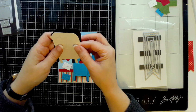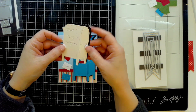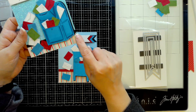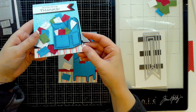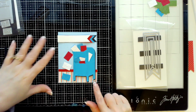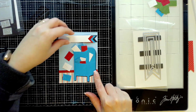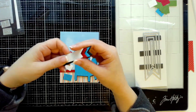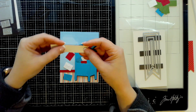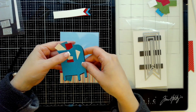When you use the die, it actually cuts it, and you can make it dimensional. If you cut a few of them, you can make it dimensional, but I just added a shadow to this next card. On the first card, the legs of the mailbox didn't cut quite right, so I just chopped them off. But on the next one, the new one that I'm doing as a tutorial, I left the legs on there because the die stayed in place. That happens sometimes, right, when you're cutting something out and it slips because you forgot to tape it or you just thought it was going to stay put and it didn't. So instead of chucking the whole thing, I just chopped the legs off and moved on.